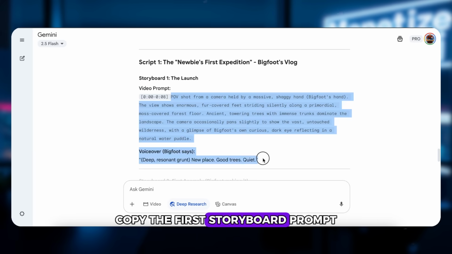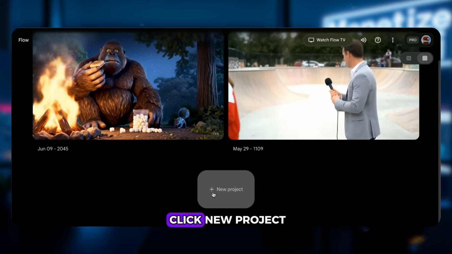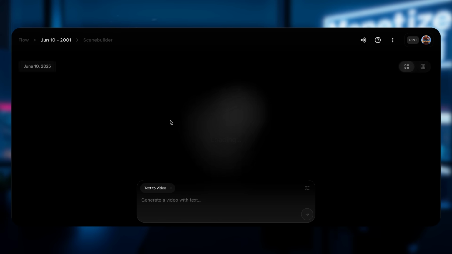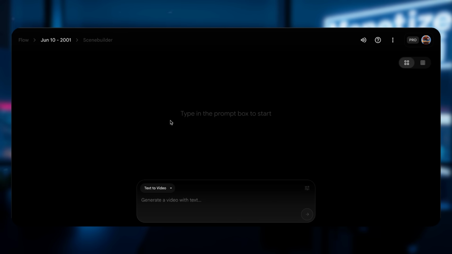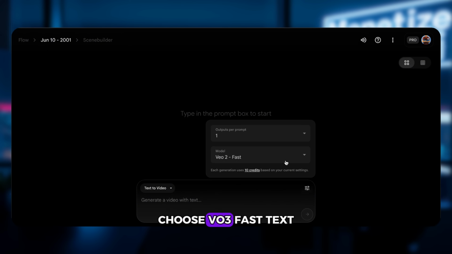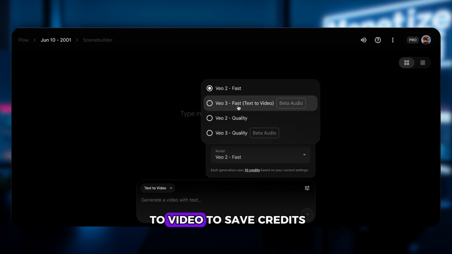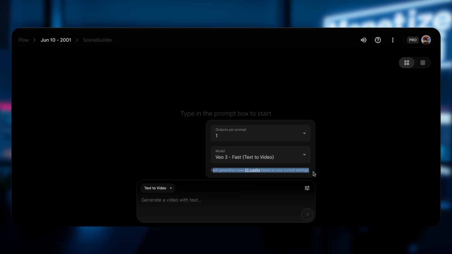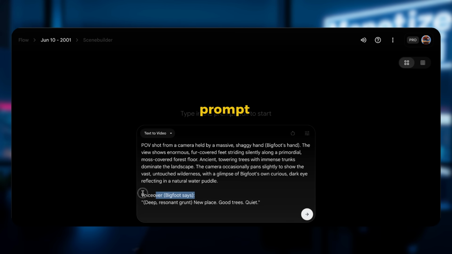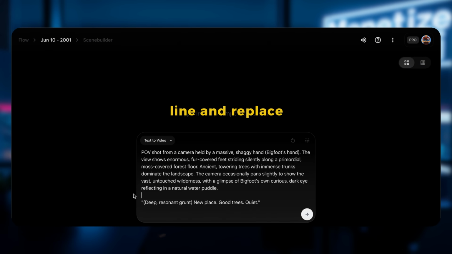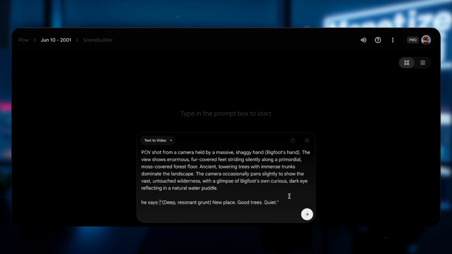Copy the first storyboard prompt, go to Flow and click New Project. Choose Veo 3, Fast, Text to Video, to save credits. Paste the prompt, delete the voiceover line, and replace it with "he says." Then hit send.